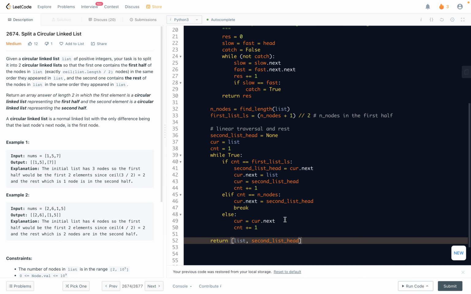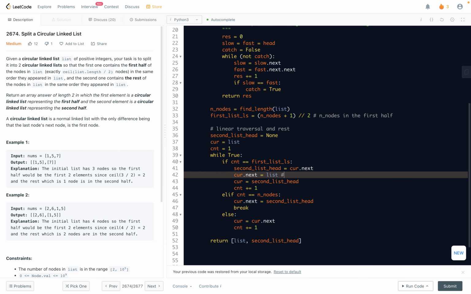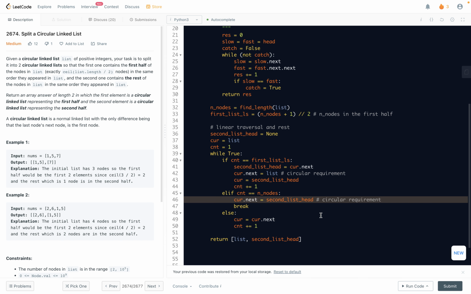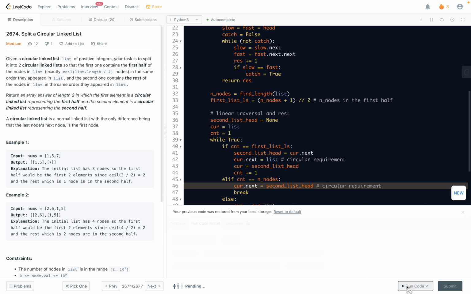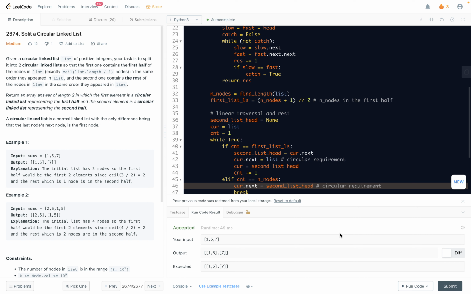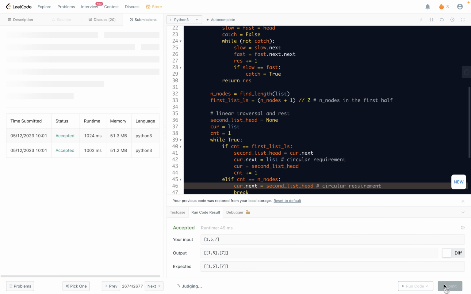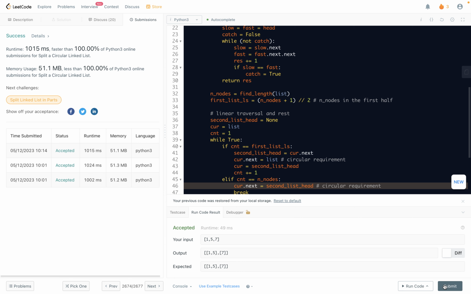This forms a solution format to this problem. So here, let me comment on this head. This is a circular requirement, right, in the return. So similarly here. I guess with that said, let's first do a check. Yeah, it passes one example. Now let's look at the generic case. Yeah, it passes all the generic cases.